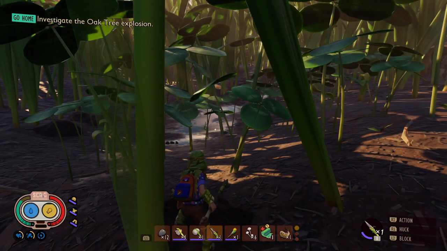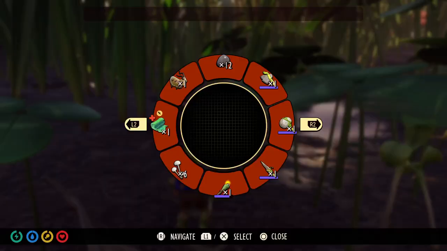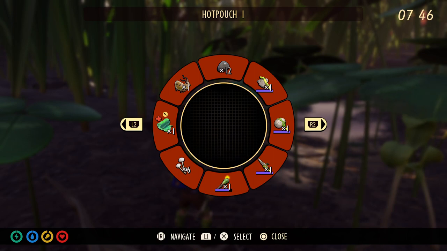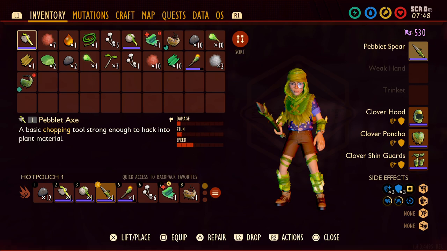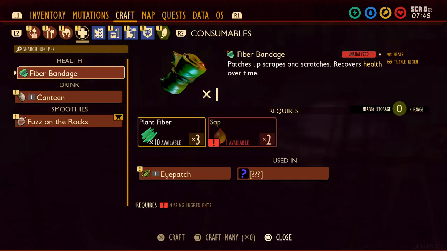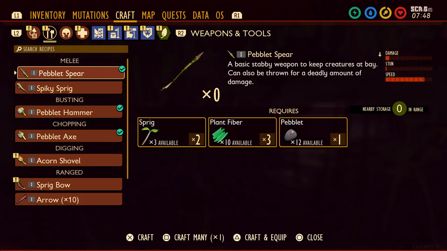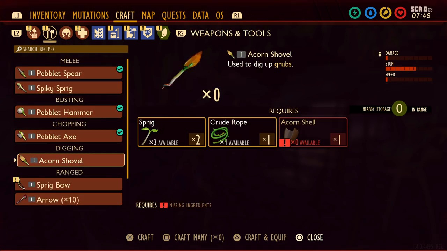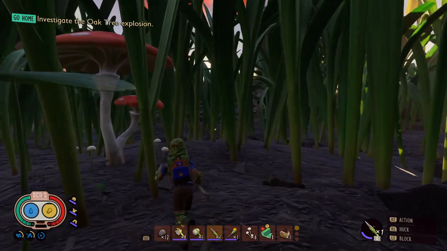Oh, hang on. Do I have a shovel? I don't think I have a shovel. Hang on. Let's see, craft. Shovel. I need acorn shell. I do not have that as of yet. That's fine. The sprig bow I really want, but I'm gonna have to kill more gnats in order to get it. Alright, let's just keep going.